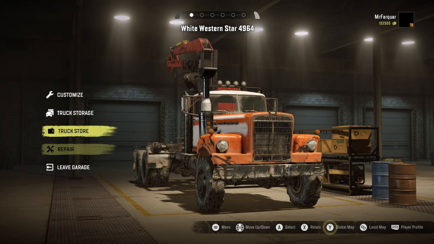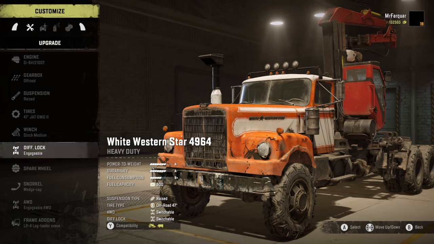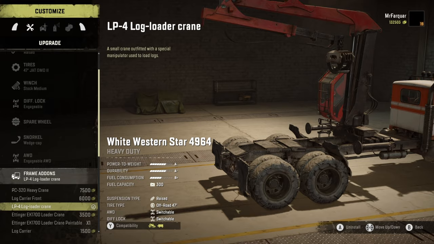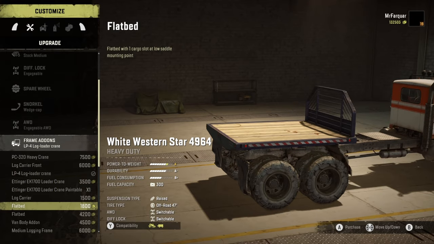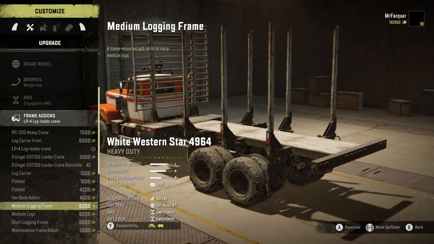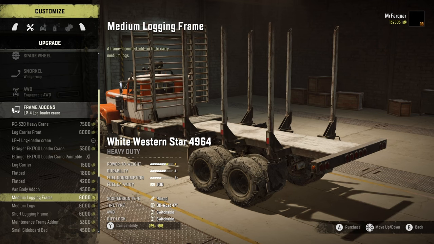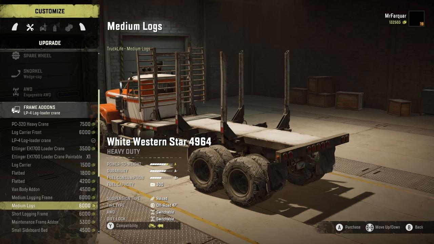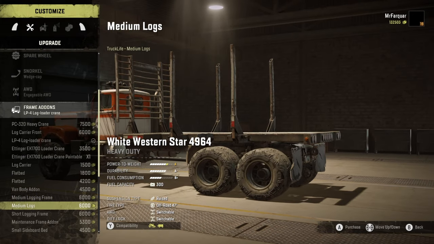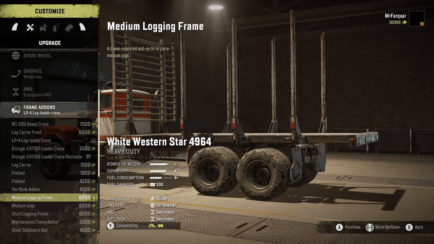So, customize. We are taking off, and we are putting on. We do have a few modded ones, so bear with me. The medium log frame. The Truck Life medium, is that a little bit lighter? Oh, that looks like it's going to give us a little bit more wiggle room on the back. And I'm still going to do medium logs. Weighs the same.